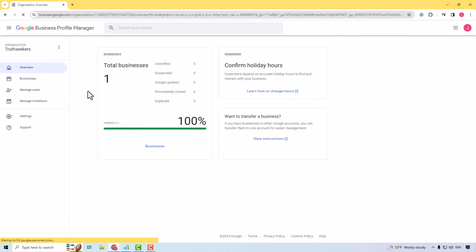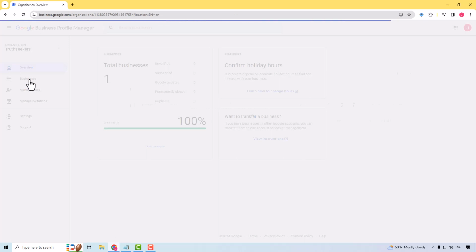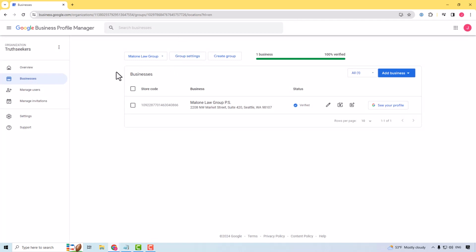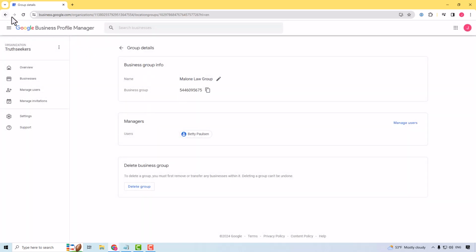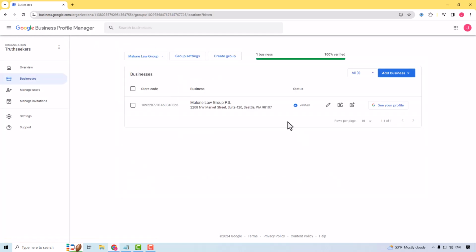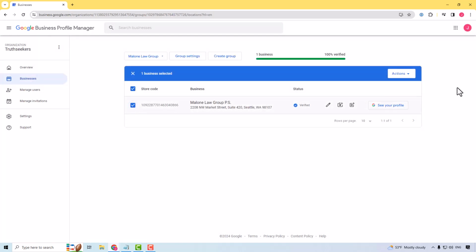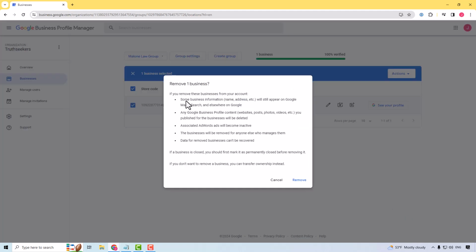And the first thing you need to do is make sure there's another user in the system that you can give the user access to. Because if you go to the business that you want to remove and you go to group settings, well, actually, I'm sorry, let's go back. If you try to check and remove, it looks like some information will be deleted if it's stuff that you've created.